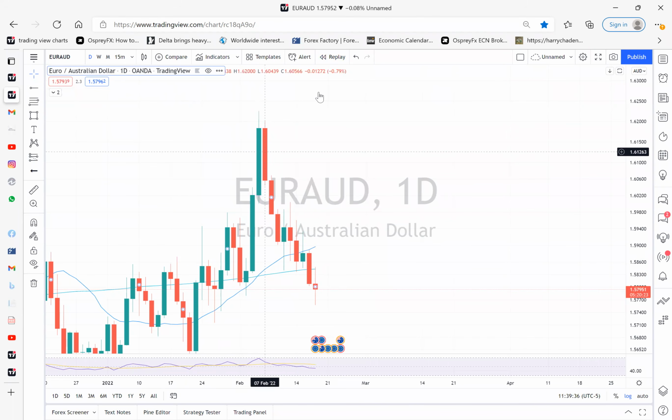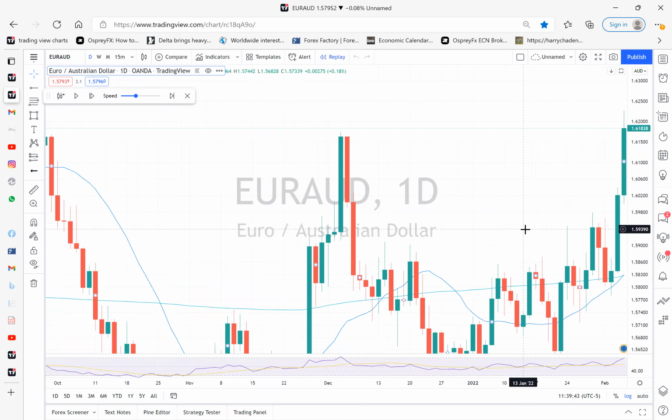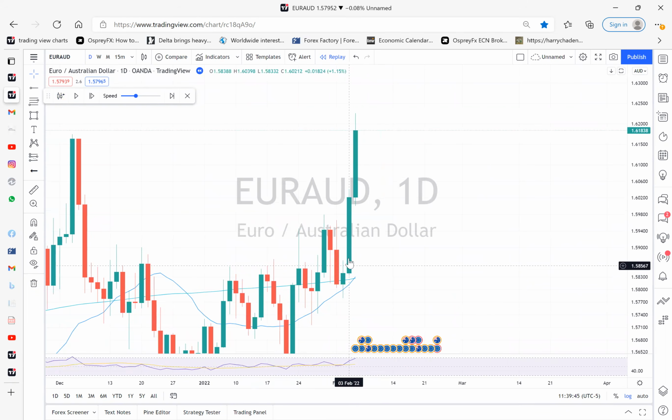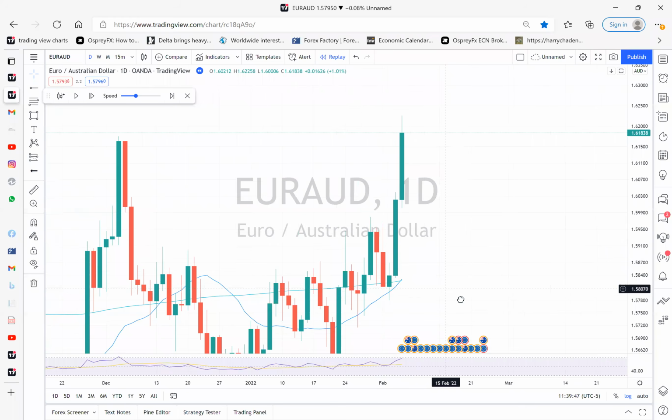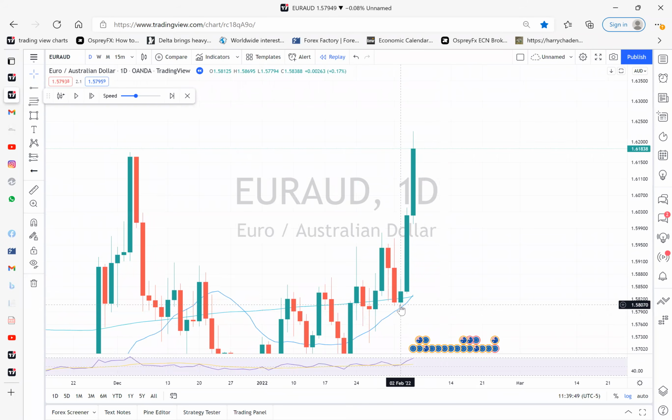So I'm going to delete the rest of this stuff. Okay, we're going to look at these last 3 candles right here. Something happened in the market and the market exploded to the upside, right? When it did, this candle opened here, pushed down, then pushed up, and closed right here. The next candle opened, pushed down just a hair, and then shot way up here and closed right here.